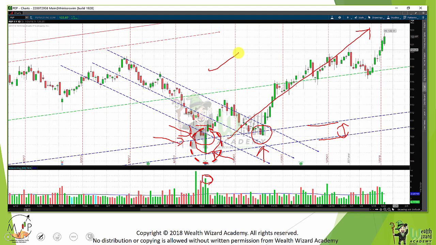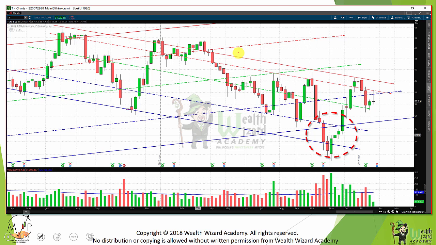Okay, so let me just show another example. This is on AT&T again, as we discussed earlier. So this is the primary trend buy region for AT&T, and this is the buy region for the secondary downtrend value channel. So again, if you look at this point, it again confluences at both areas. So this is where the buy region for both the downtrend value channel, which is the secondary trend, and the uptrend value channel, which is the primary trend.